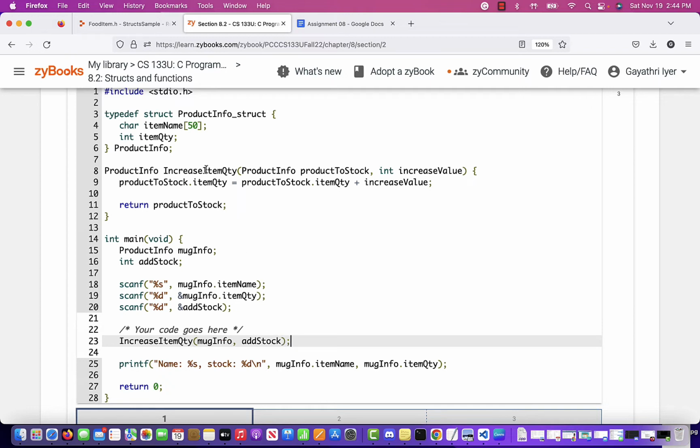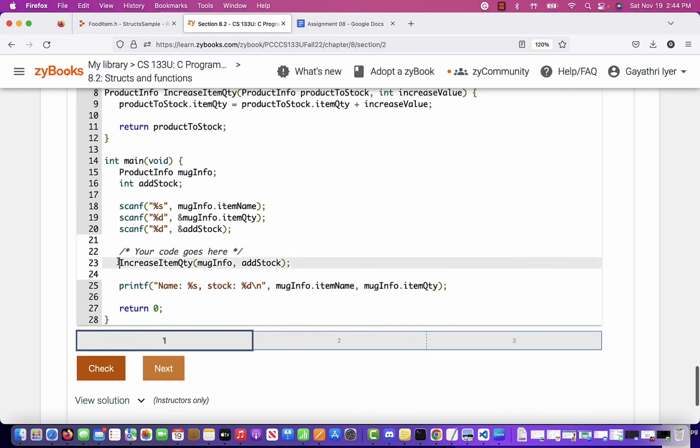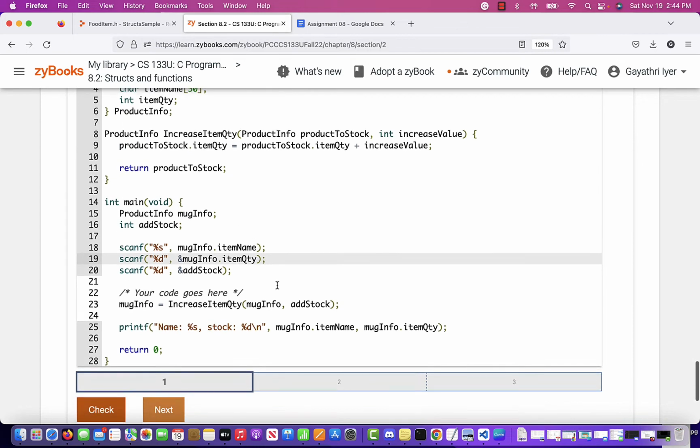And then it says whatever comes back, and who's coming back? A struct variable. Assign it back to mug info. So here you would say mug info equals whatever comes back. So in goes mug info with the original item name and quantity. Add stock is a number that gets added to it, comes back, and it goes in here.